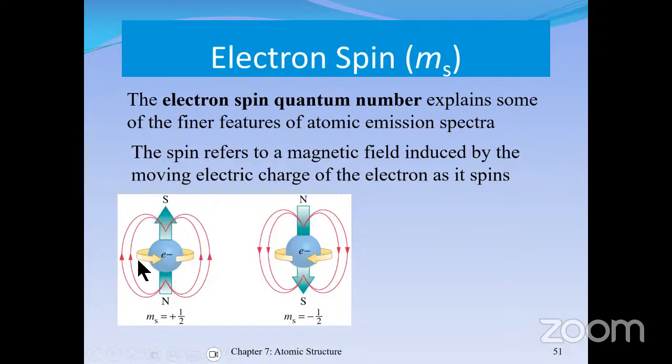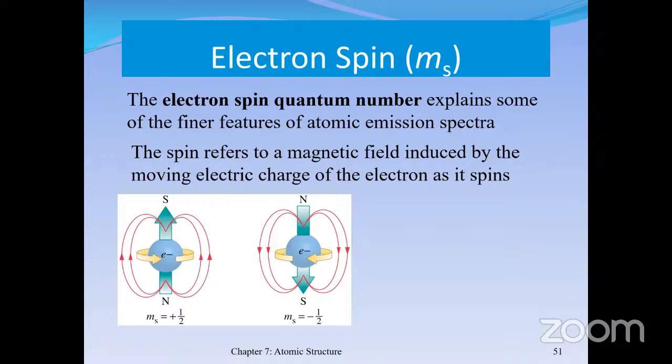So with this electron spinning in this direction, the magnetic field going from north to south would go in that direction, right? And then when the electron is spinning in the opposite direction, the magnetic field will be pointing in the other direction, going down. So for an electron in any atom, those are the only 2 possible spin states, right? And they're symbolized by the ms values. There are only 2 possible values as a result. One is +½ and the other one is -½, all right? And that's it as far as electron spin is concerned.